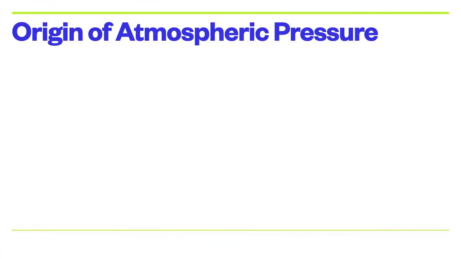First, let's talk about the origin of atmospheric pressure. Where does atmospheric pressure actually come from? Remember, we said that pressure can be described as being the force divided by an area. Furthermore, the atmosphere weighs a lot. That means the atmosphere can provide a lot of force. This means that we're constantly subjected to really pretty high pressure, but we often don't even realize it. Let's talk about how the atmosphere affects pressure.